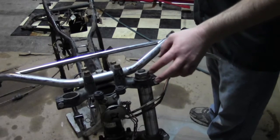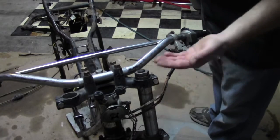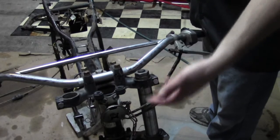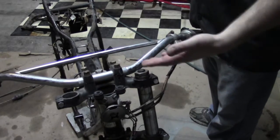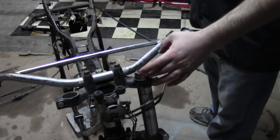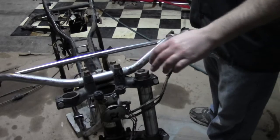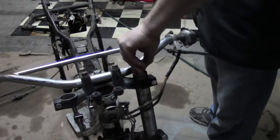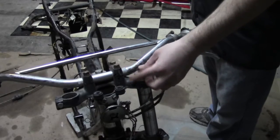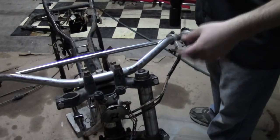Now, this bike is pretty old. I've already tried using my wrenches and I can't get them broke loose. Also, you've got spring tension against these just a little bit. That's why I have the frame up on a block, so there's no weight on it, but still there's a little bit of preload in here. Plus these forks have adjustable preload down in here, and more about that later.